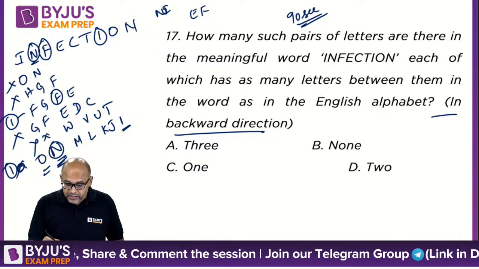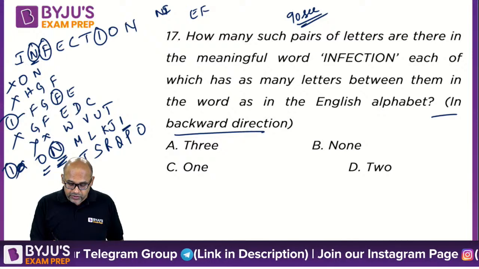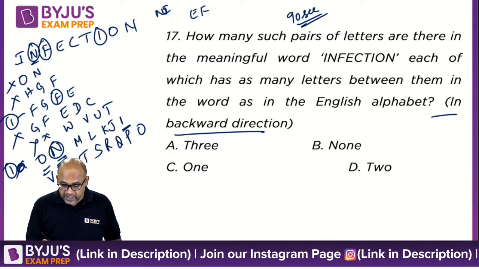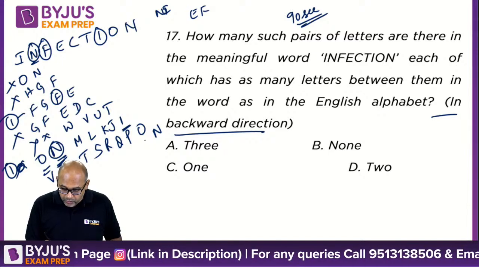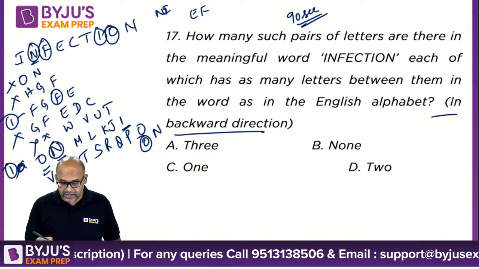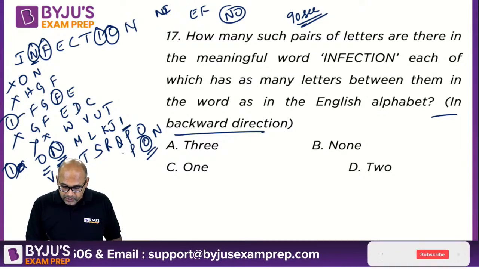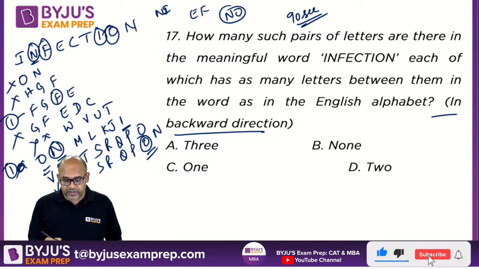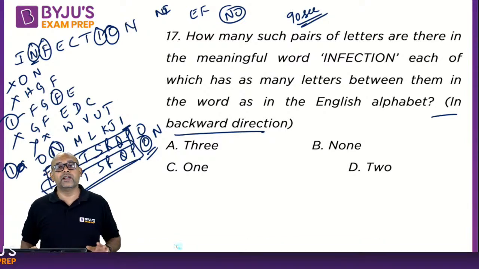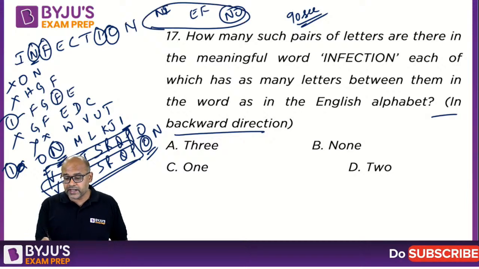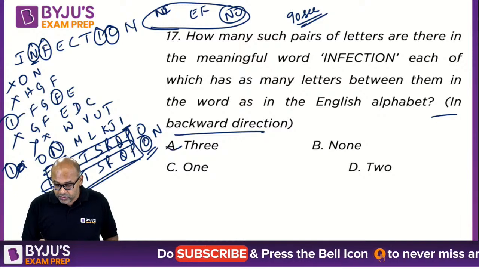Two matchings we've got. Then you're starting with O. O, P, Q, R, S, T, U, V. None of them are matching. Then you have N again. N, okay, did we have N? Yeah, L, M, N, O. So O and O is matching anyway, so this is correct. So N and O is matching. Then let's see the others. O, P, Q, R, S, T, U, V. Obviously, nothing was matching. Here also nothing will be matching for you. So that's fine. So you got totally 3 pairs, N, I, E, F and N, O. 3 pairs which are matching. Therefore, the answer is option A.